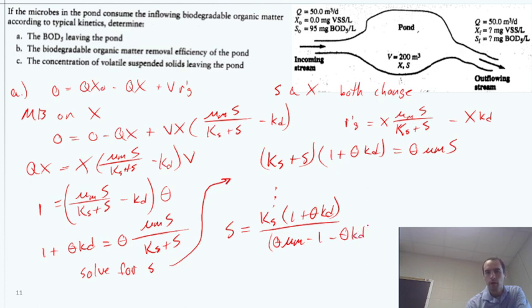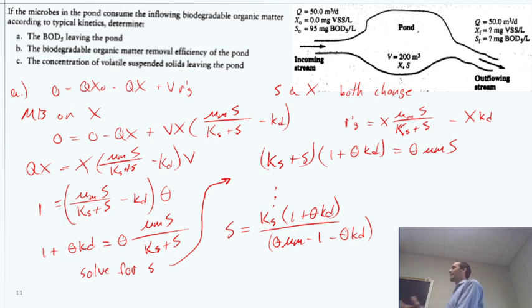Okay, so I'm actually even going to go ahead and give you this equation with the caveat that this is specifically for a CSTR that has 0 inflowing x. So when you see this on your equation sheet, which I'll try to update soon if I've not already, that way you have it to study from. I meant to give it to you earlier last time, but that's specifically for a CSTR with no x input. That's the only case where this works. So I don't mean to trick you by putting it on there, but if I decide to ask you a pond type question, I want you to be able to not go through all this, because as you see, it's convoluted. But it should make sense, right?